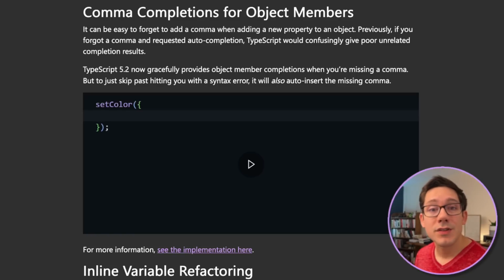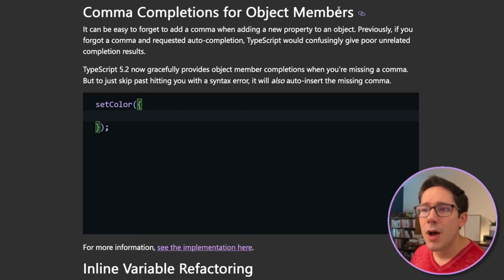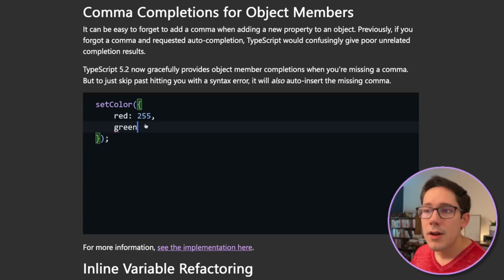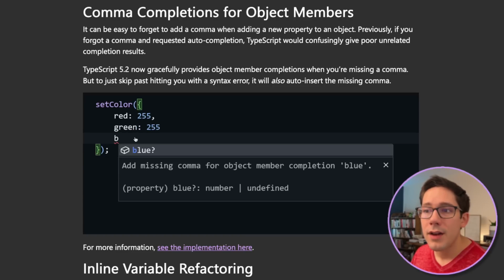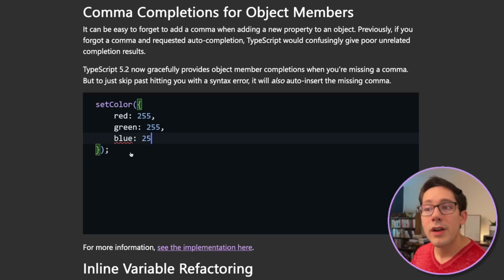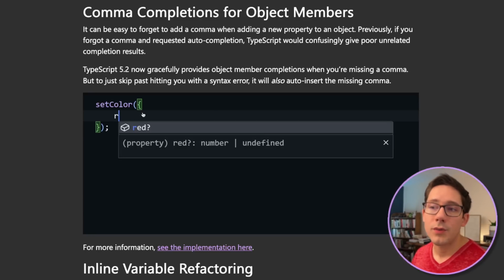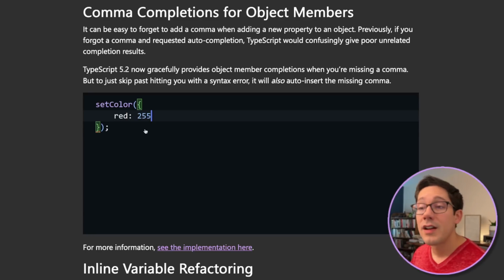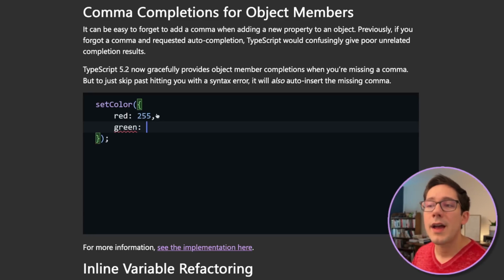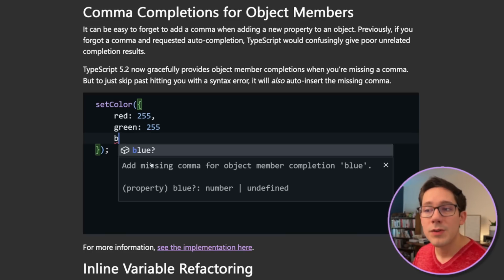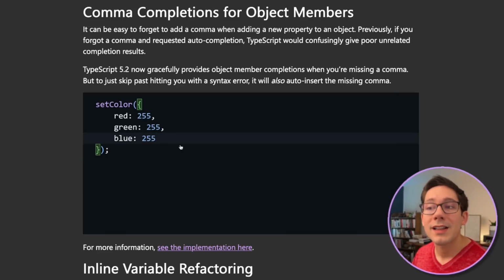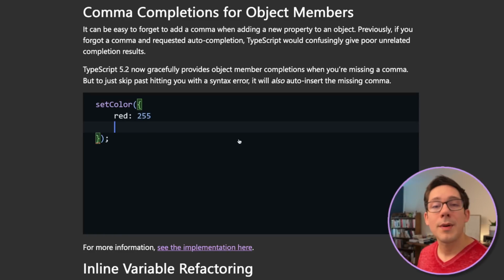The last two things on this list are related specifically to, I guess you would say, the language server piece, comma completion for object members. Notice in the example here, if we add a property red, but then we don't add the comma after it, same with green here, when we go to the next line and try to do autocomplete, in previous versions of TypeScript, you can't get good autocomplete with that missing comma. It's a syntax error. Now, TypeScript recognizes what you're trying to do and not only gives you autocomplete on these property names, but it also automatically inserts that comma for you. Just a small optimization, but I love that they're thinking about the developer experience like this.